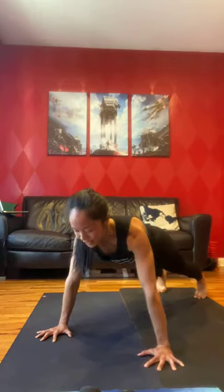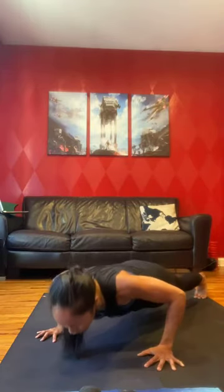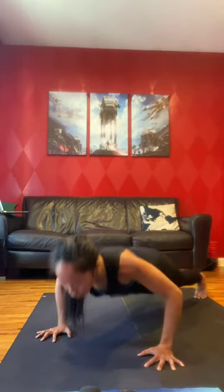So nice wide arm push-up, find your good place. Firm up your core, go down and up. Down and up, down and up. Just four more only. Four, three, two, one. Turn around, lie down on your back.